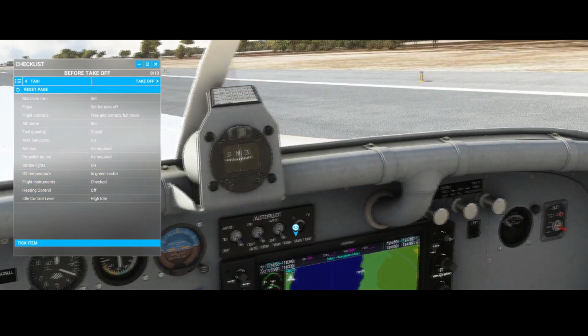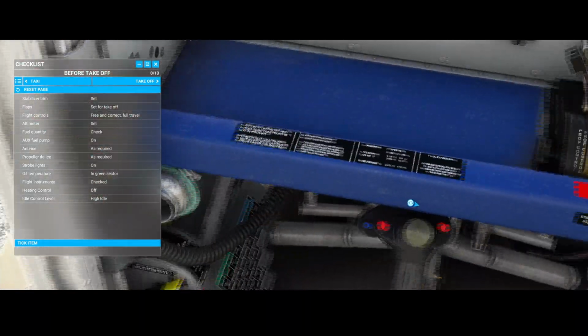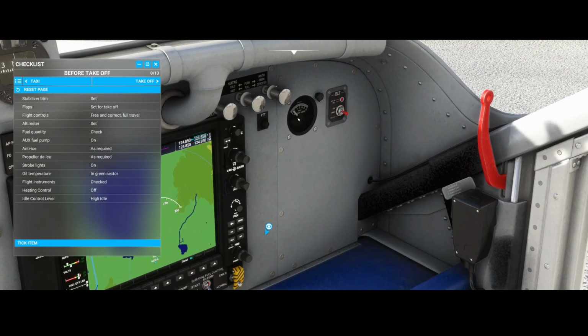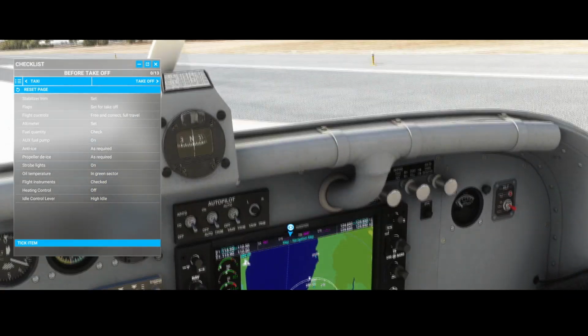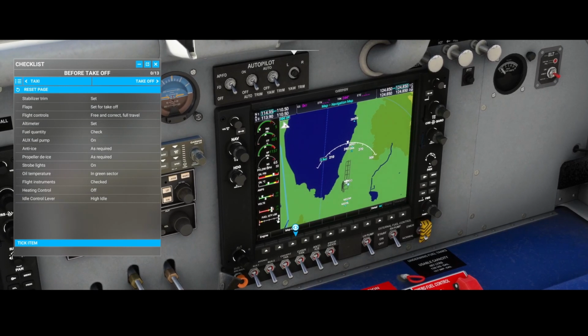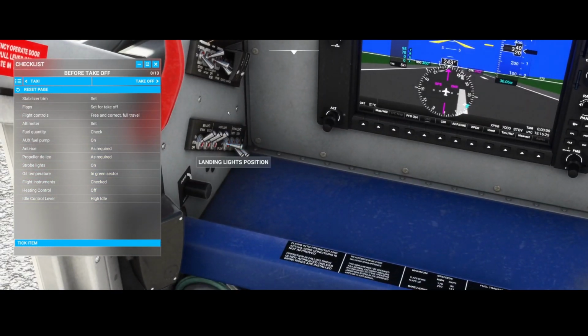The fuel quantity, we also need to make sure that we of course have enough fuel with us. Now you will of course want to know where to find it. Well, that's a good question. So let's search for it. Maybe it's... No, this is the power itself. Oh, here it is. Fuel quantity. Overlooked it quickly. So here you can see the fuel quantity. The auxiliary fuel pump needs to be switched to on, and the auxiliary fuel pump can be found here next to the bus generator.